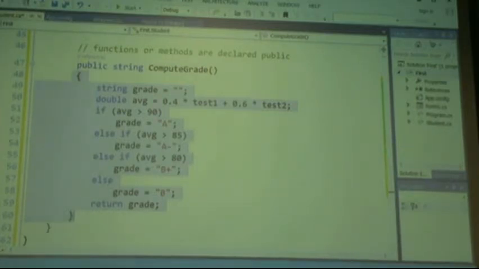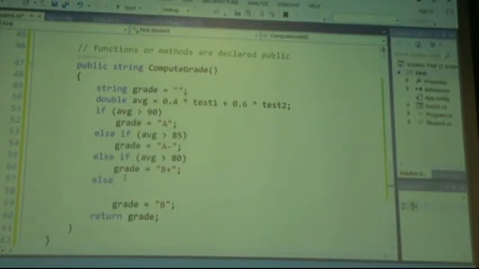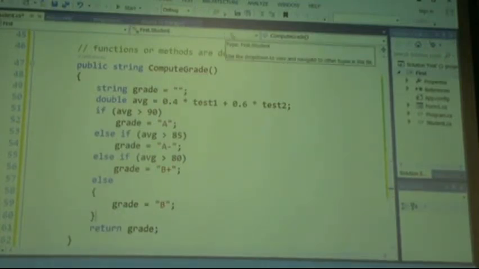Question: a small question. You know in Java how you end the if statement with syntax, opening closing syntax before the else? In Java also, if it is a single statement you are doing, you don't need begin curly, end curly. So in other words, if I wrote it like this, begin curly, and then end curly, it's perfectly okay. But because I'm only doing one thing, this is optional.